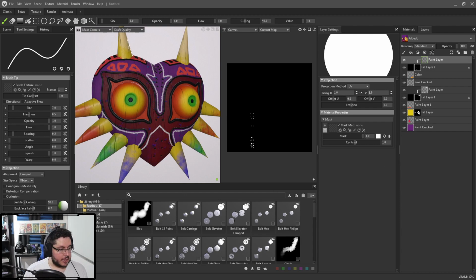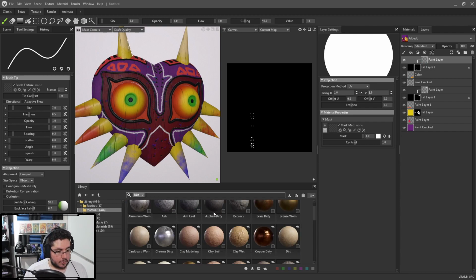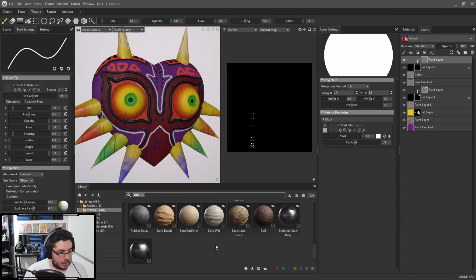So what I'm going to do is go into my materials, and I'm going to look for a dirt material. If I look here, dirt, there's a lot of dirts here. And I'm going to look for something that could be feasible to have on this guy. I think this soil looks interesting. So I'm going to double click to download.